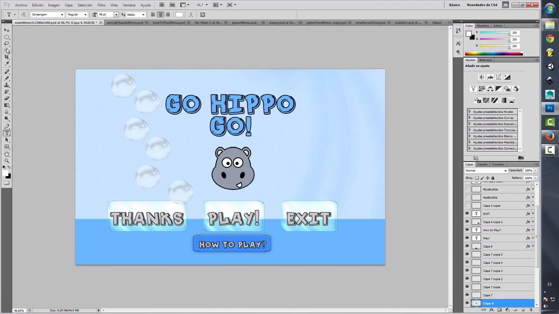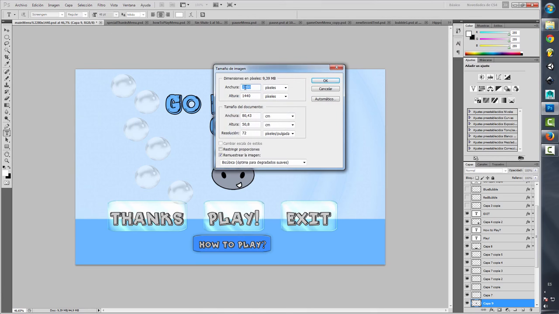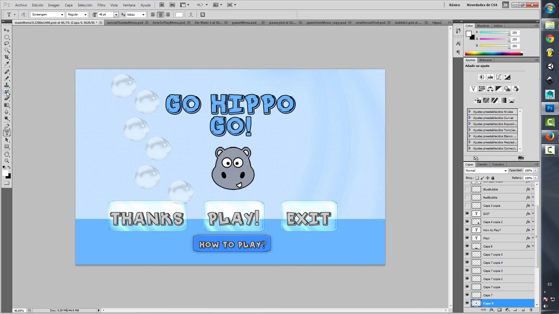Nice. We'll start off with the main menu. Okay, we of course created it with a size of 2280 pixels width and 1440 pixels height. As you can see here, it is very similar to the sketch we made before. GoHippoGo here, the upper part of the canvas.